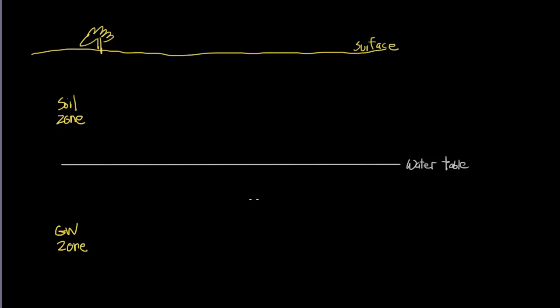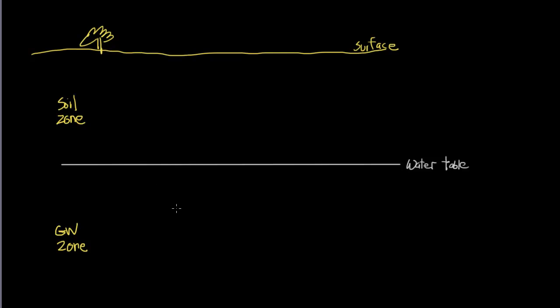And one of the basic things to remember is that Darcy's law, which says that groundwater flows from high head to low head, works wherever we're in the subsurface. So it works just as well in the unsaturated soil zone as it does in the saturated groundwater zone. So in order to determine the direction of water flow in either the soil zone or the groundwater zone, we need to determine the head, and then water will flow from high head to low head. So we started by looking at how to determine head in the groundwater zone.